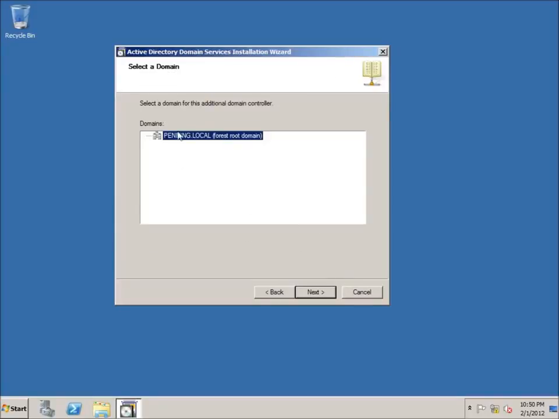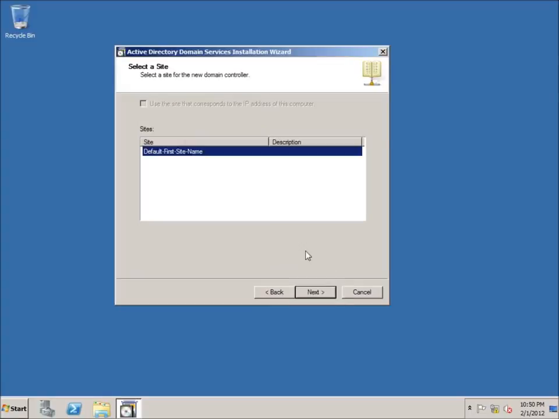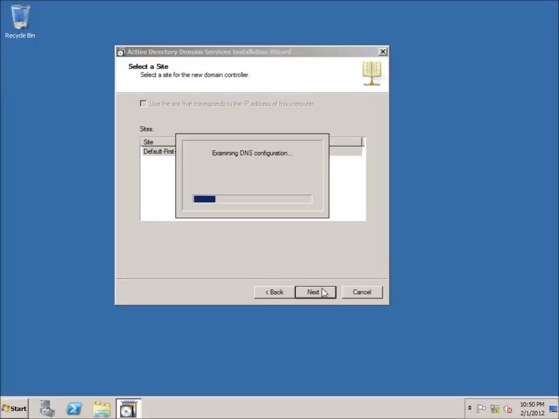If all goes well, you're actually going to see the domain pop up here. Now if you have a failure and it can't communicate, there are several things that could go wrong with this, and you basically are going to want to check out your IP configuration for both computers. You can run something like ipconfig and see what settings you have applied. But if you've been following through the videos exactly, then everything should be set up correctly. We're going to go ahead now and hit next. I'm going to hit next again.